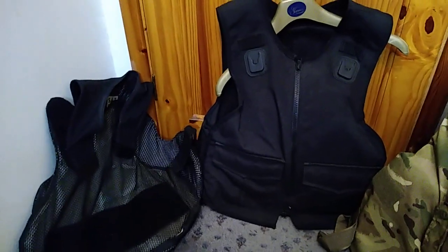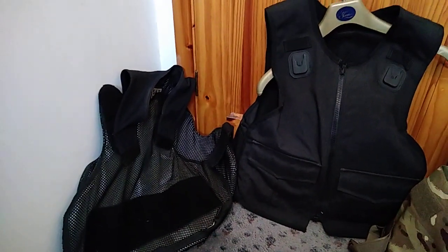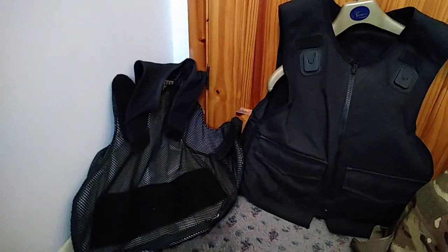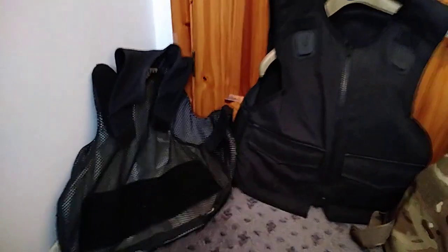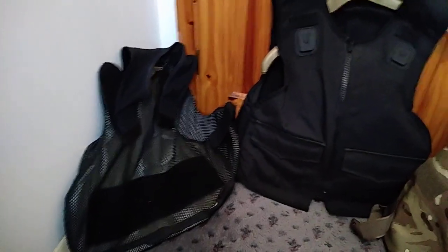Obviously, check the ratings on each vest. What you want to look for is a combined ballistic and knife protection rating. Ballistic will normally be the US NIJ level, I think it's called, and what you want is 2 or 3A. 3A is higher than 2, but for example, level 3 would be higher than 3A, which gets a bit confusing. But 3A is basically most handgun rounds.